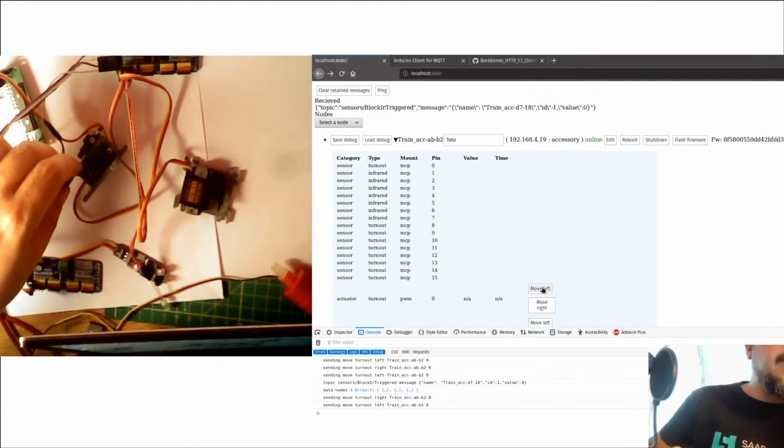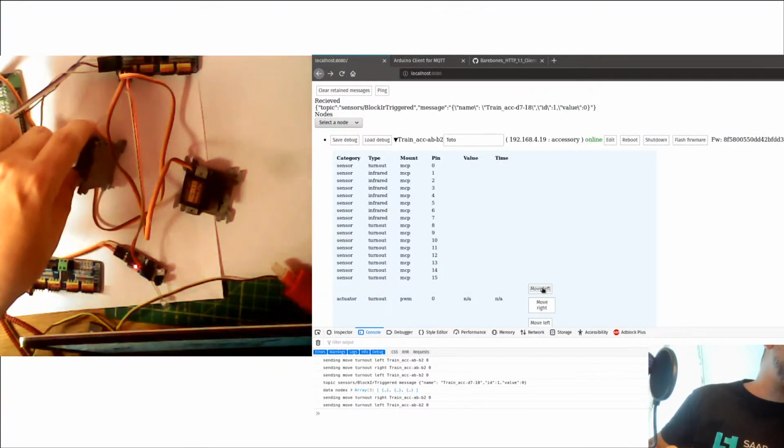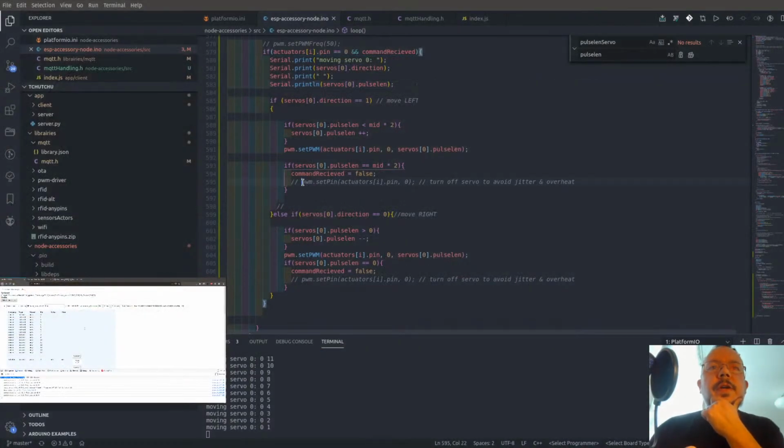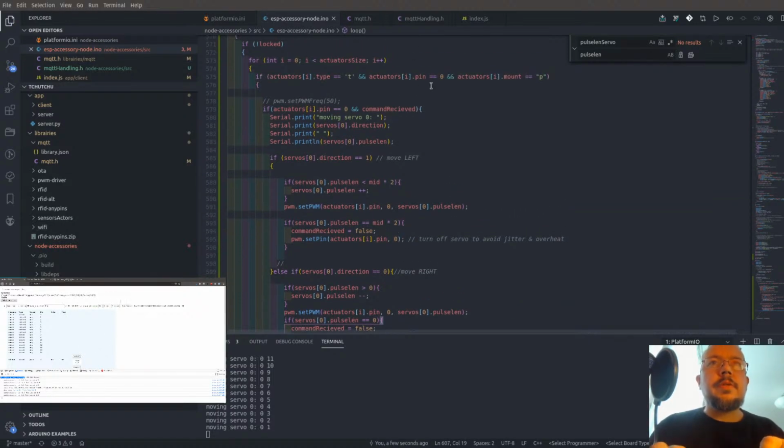Well, I might just have no other choice than stop the stream here, although, man, it's way better when it just works. Perhaps, no, we're having the correct pin, we're having the correct pulse length. So that's really odd.